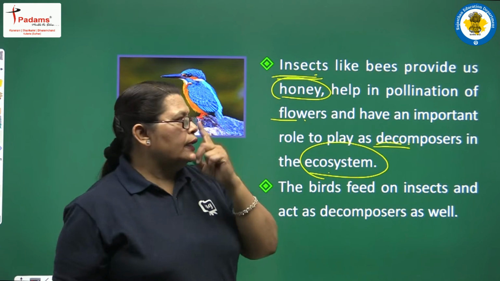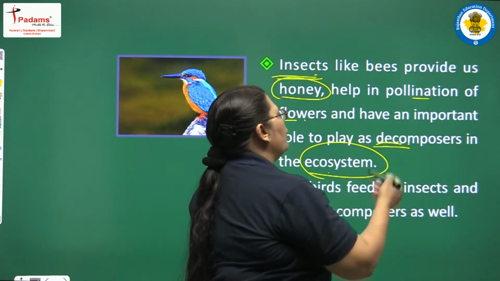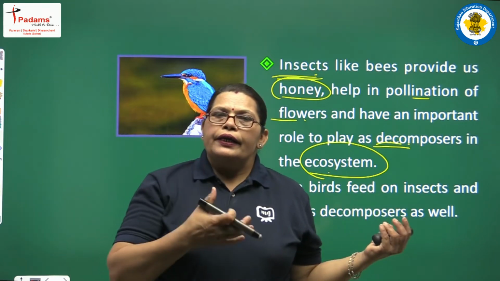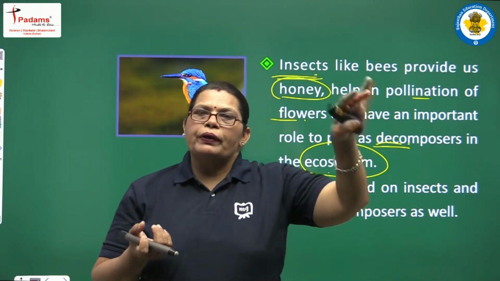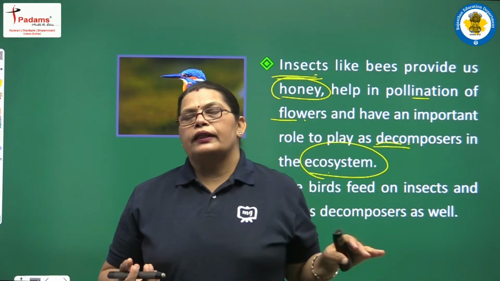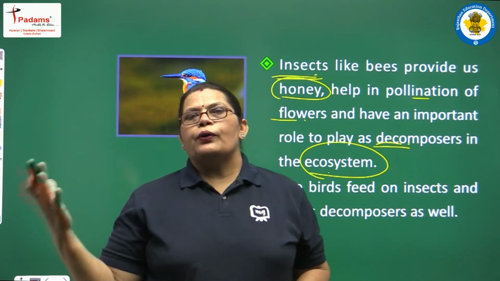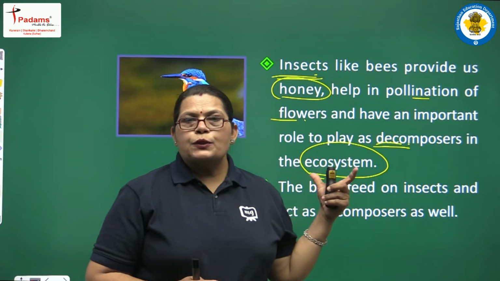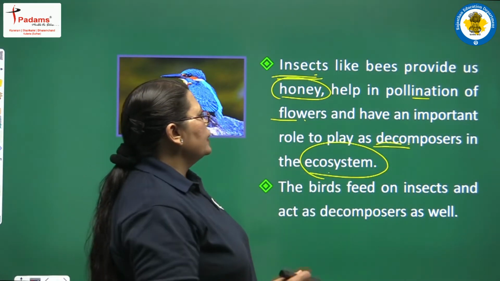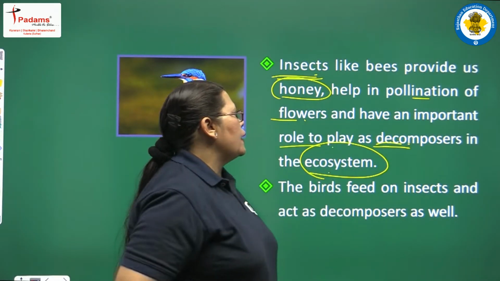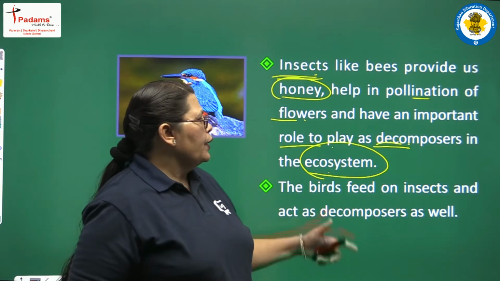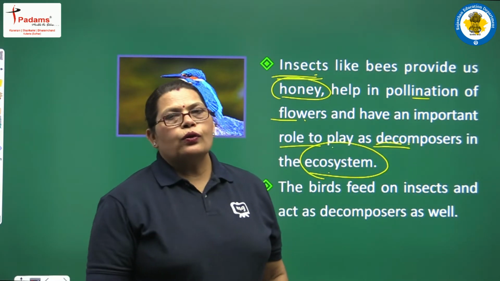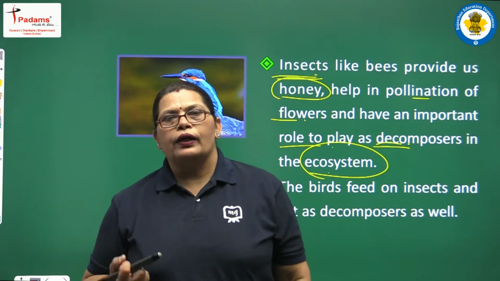But there is another thing also, this helps the pollination of the flowers also. आपने देखा परागकण एक फूल से लेके दूसरे फूल पे चले जाते हैं, दूसरी जगह पे चले जाते हैं. तो ये सब अलग अलग पेड़ों को अलग अलग जगह पे कौन लगा देता है? इनमें इंसेक्ट्स भी तो हेल्प करते हैं ना. दूसरा देखिए यहाँ पे, all these help to play an important role as decomposers in the ecosystem. हमारे इकोसिस्टम में इनका बहुत बड़ा रोल है.